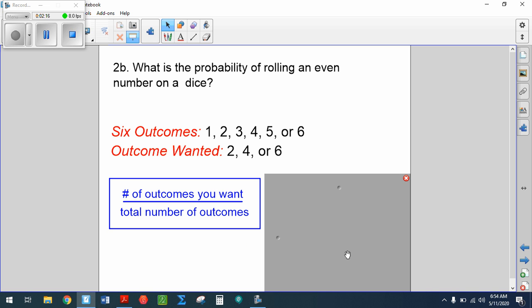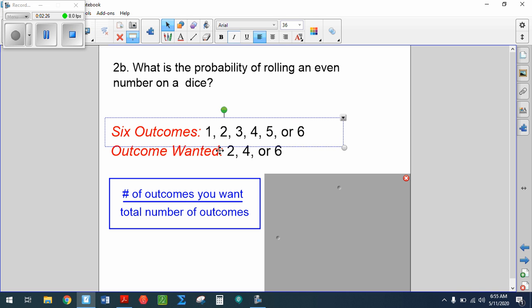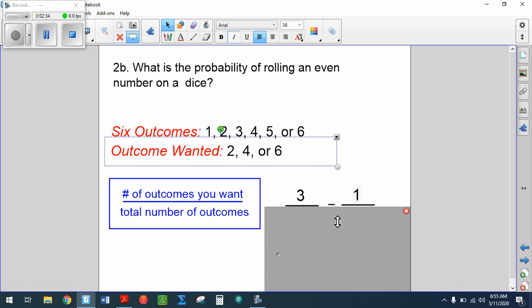And I think that's the last one for the simple probability of a single event. What's the probability of rolling an even number on a dice? So I still have 6 outcomes, 1, 2, 3, 4, 5, 6. But the outcomes I want could be a 2, I could roll a 4, or I could roll a 6. So there are 3 outcomes that I want out of the 6. Now we always try to write probability with a reduced fraction, so that 3 out of 6 is really a 1/2. So if you roll a dice, what's the probability of getting an even number? It's 1/2, because it's 3 out of 6, or 1 out of 2.